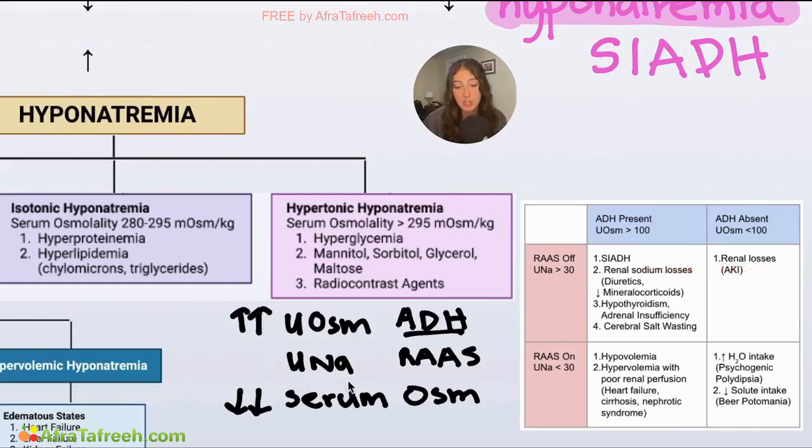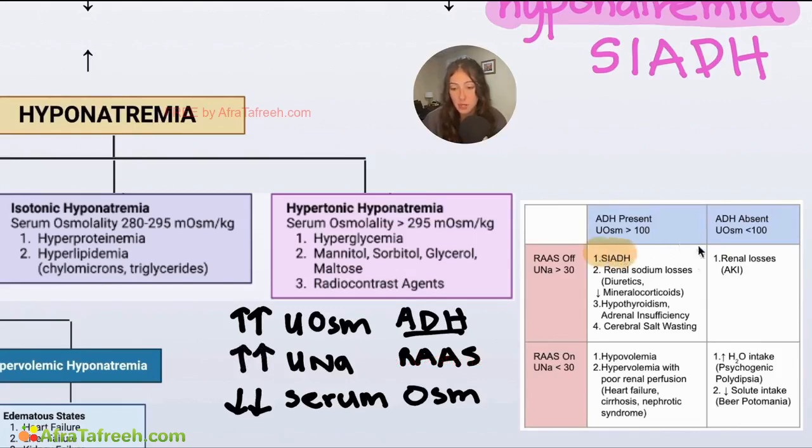Second, we have our urine sodium. So we're talking about what's going on with our RAAS. And remember when I talked about the RAAS escape with SIADH in different videos? In SIADH, one of the reasons that we have a euvolemic hyponatremia is because RAAS is still acting appropriately to manage our volume status. So even though antidiuretic hormone's gone off the deep end and is saving all this water, our RAAS is compensating for this, and our RAAS is actually inactivated. So our RAAS is inactivated so we can waste some of that sodium. Wasting that sodium means there's a lot of sodium in our urine.